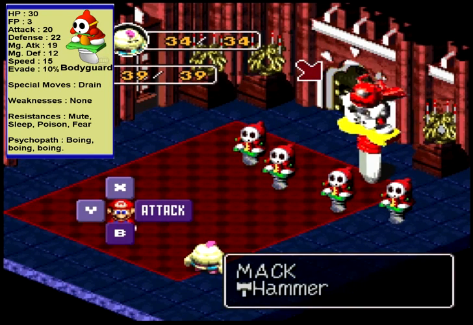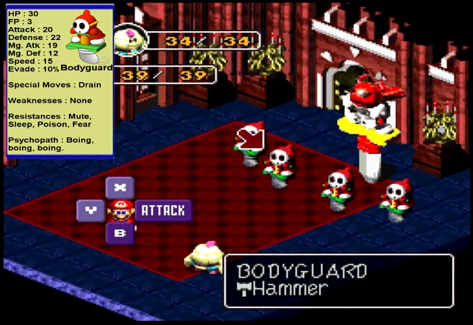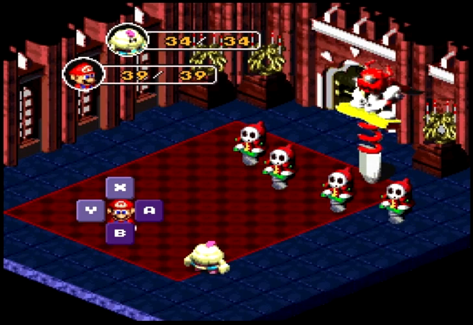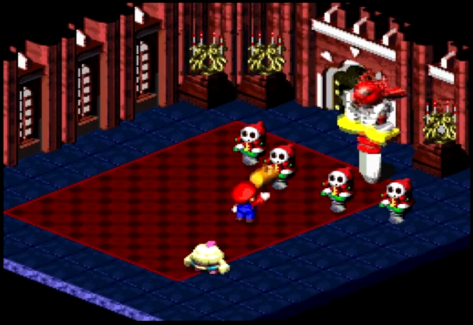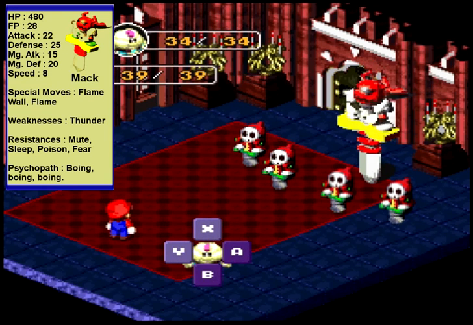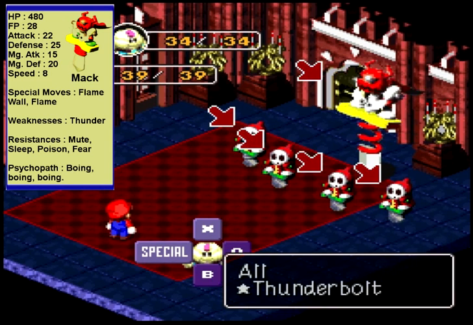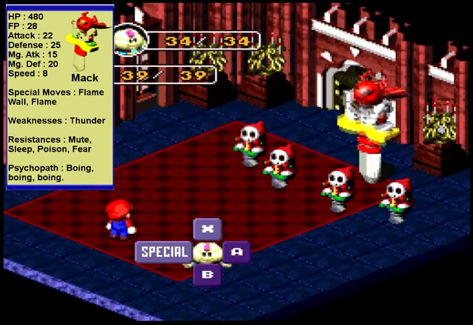Alright, so basically we got Mack and 4 bodyguards. Now, you might think that these guys actually have the same stats as the Shysters. Well, they actually don't. They have slightly different HP. Well, no, they don't have different HP. Their HP is the same, but their defenses are just a little bit higher. I think their magic attack is a little bit lower and attack a little bit higher, and speed a little bit lower. I think that's basically the difference. Further, their attacks are just the same.